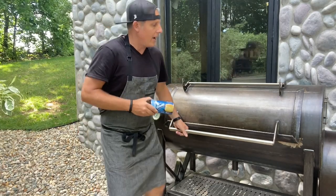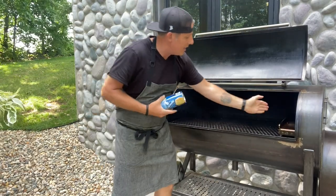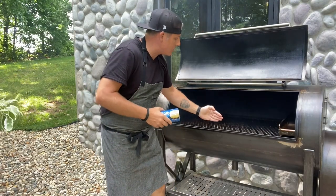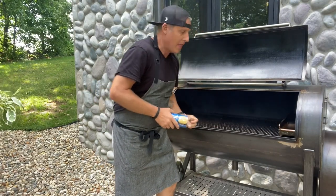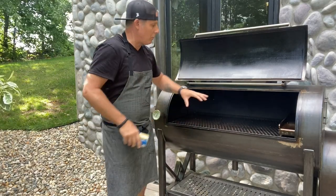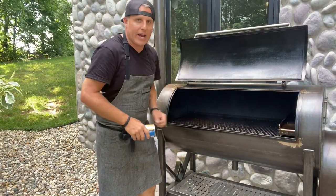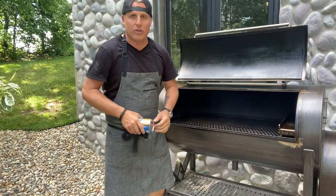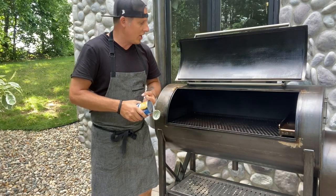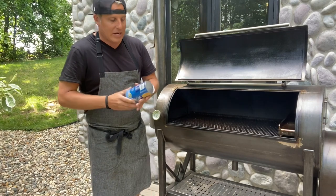As I open the door you can see we have this grate. What we're trying to do is identify the hot and cool zones from right to left and also front to back on the grate. That allows us to know where those zones are so when we're cooking expensive meat — like brisket, rack of ribs, or whole chickens — we can move the meat or place it in the area that works best.